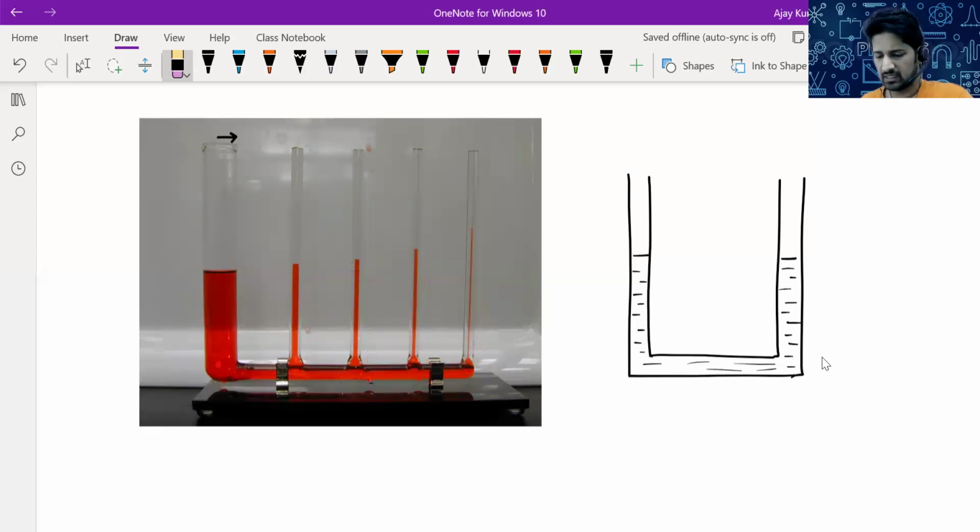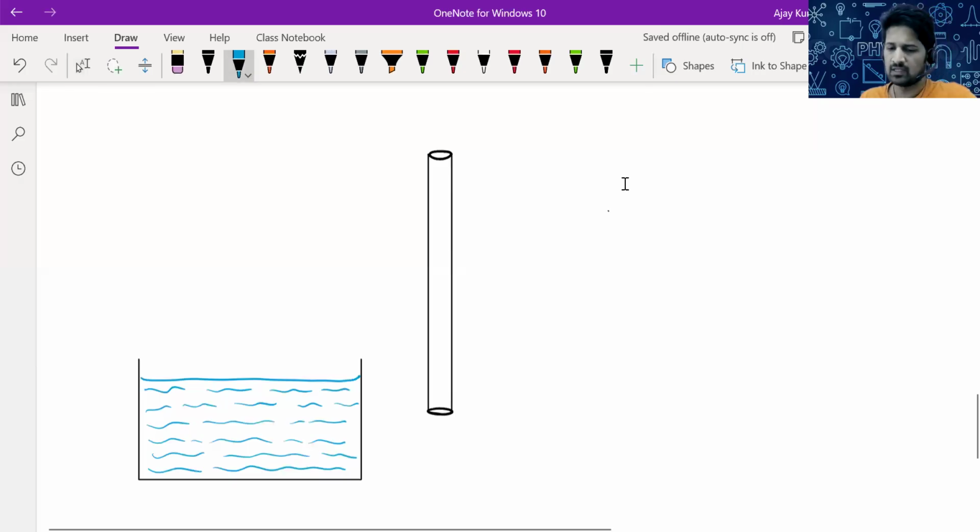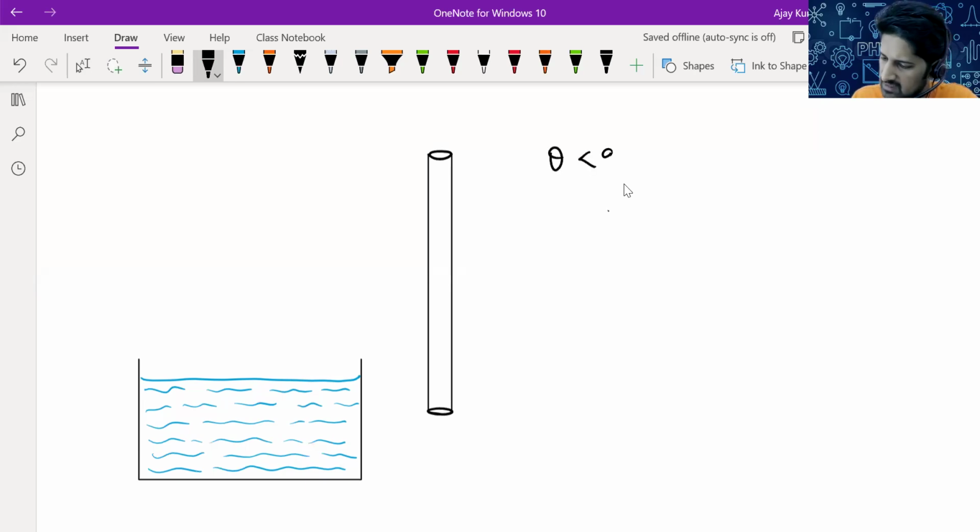Now, basically, these are narrow tubes. You can see that the liquid columns are quite narrow. So basically, we need to think of what happens when a narrow tube is inserted into a liquid container. Let's consider that situation. Assume the liquid in this container and the material with which the tube is made have a contact angle which is less than 90 degrees. Let me mention, contact angle is a property shared by the liquid and the solid with which it is in contact. It doesn't depend on anything else.